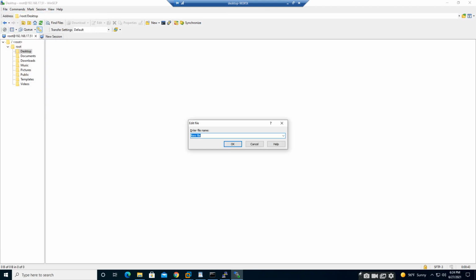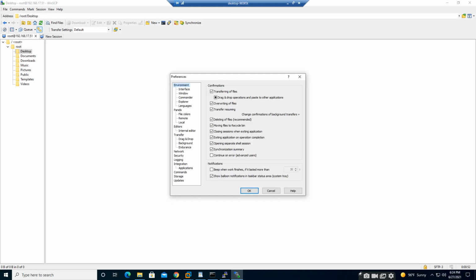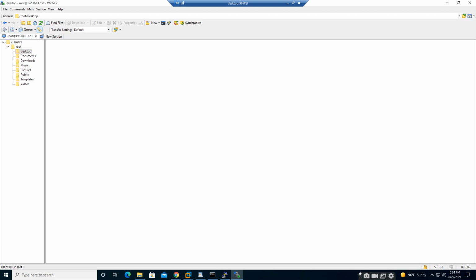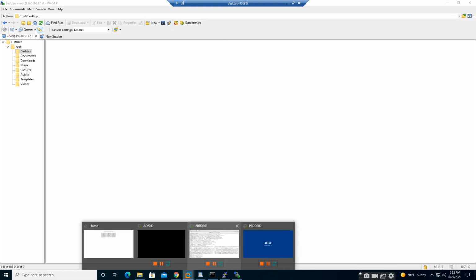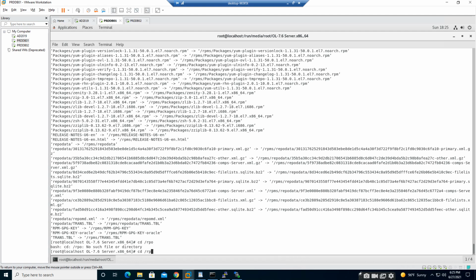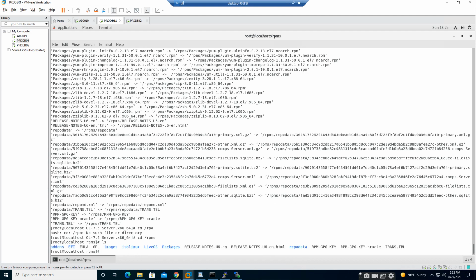It's creating. I think I need to select the commander, Explorer. That is done. Let's see. Okay, it has completed. So we'll move here, rpms. Here is all the content.